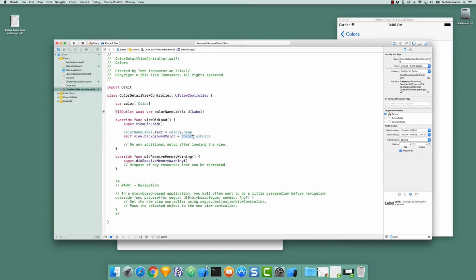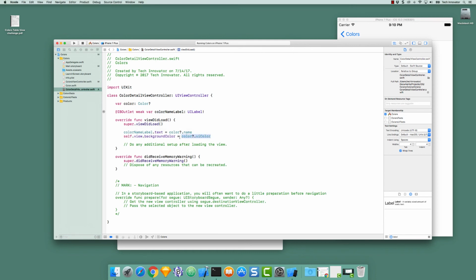And color is an optional, so we're using optional chaining. If this succeeds in unwrapping, then we're going to call UI color and set it on the background color. And if it fails, this will result in a nil. And because background color is a UI color optional, it's okay that it is being set to nil.